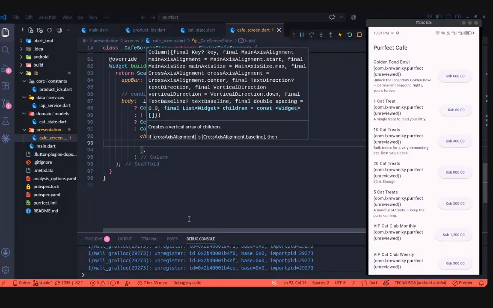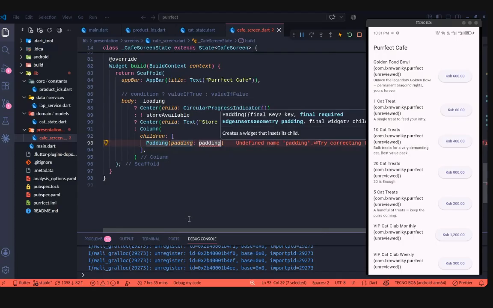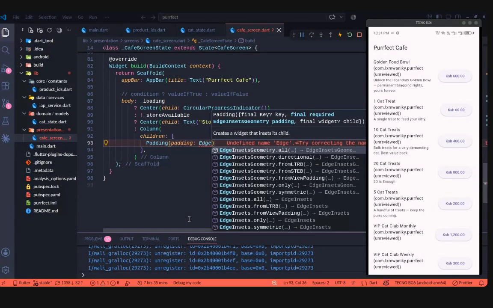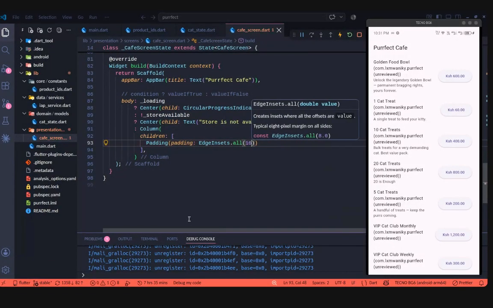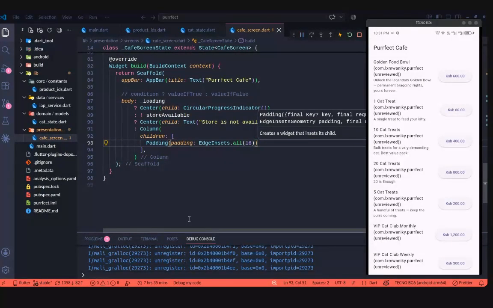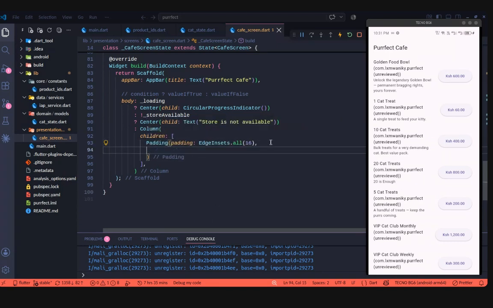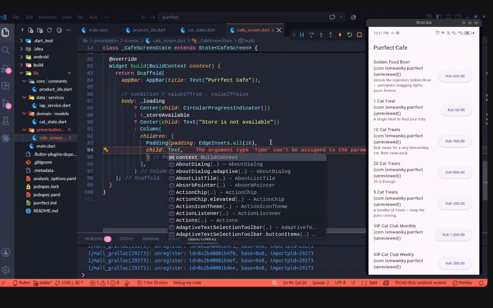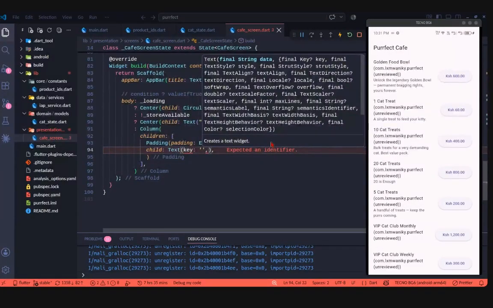So you know how a column looks like, a column and then children. And then the children will have a padding. A padding is just a space between the walls, and then the padding should have the edge insets. But also the space between that should be 16 pixels. That's what I go with for default, which will crash depending on the device that you're using. And also here I should have a child. So that was a column. The column requires children and then a child. So in this case, a child will be a text.